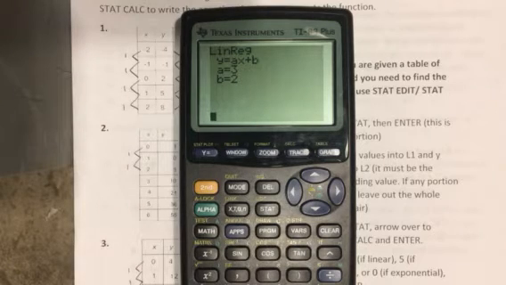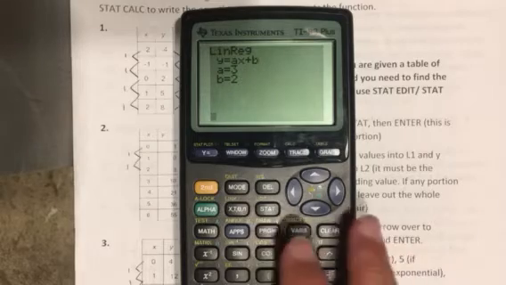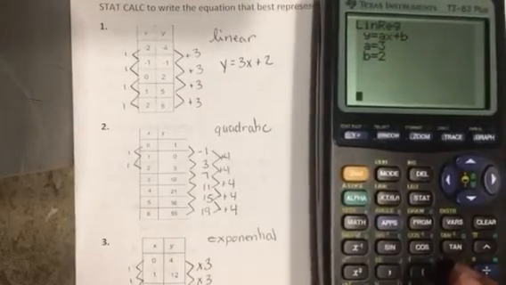So those are 2 common errors that I see when I'm walking around classrooms helping students with stat calc. And those are just real simple fixes that you can go in and clear out your calculator, or even start over if you need to, or go back and check your data and just enter one point if you need to.